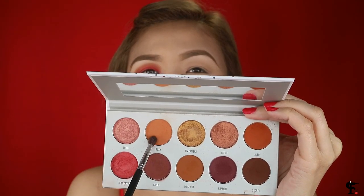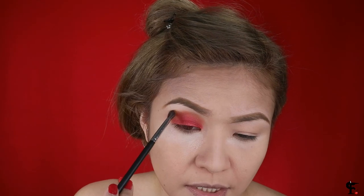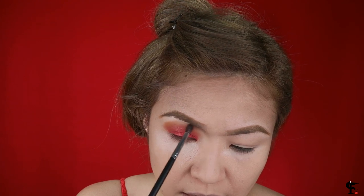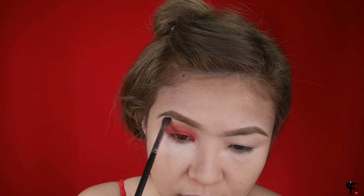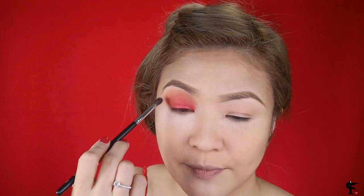Then in a smaller fluffy brush, we're moving on to the shade called Rush. And we are gonna take that on the last shade, which was Alert, like a gradient sunset scenario. Easy peasy. So there you go, there are three shades. Bomb ass on this red cherry thing, then came Alert, then came Rush.